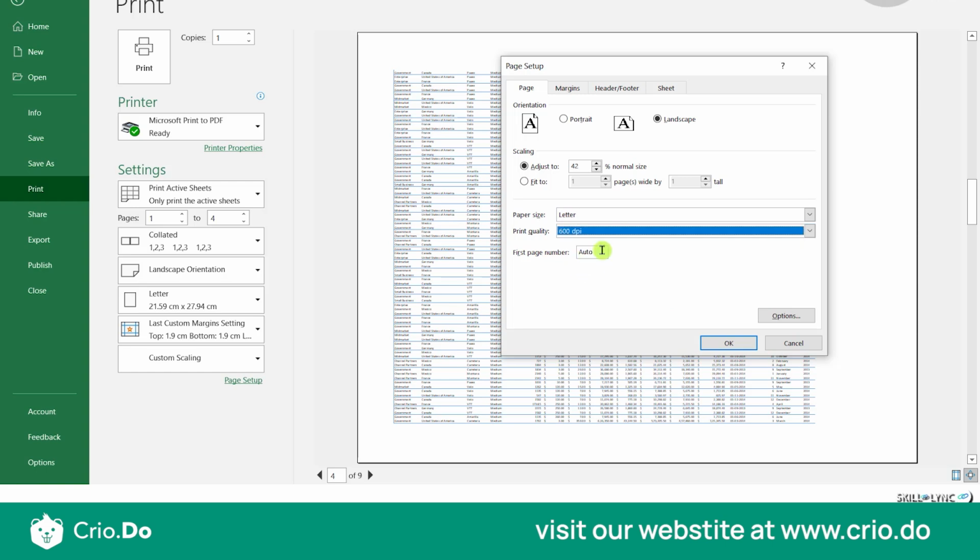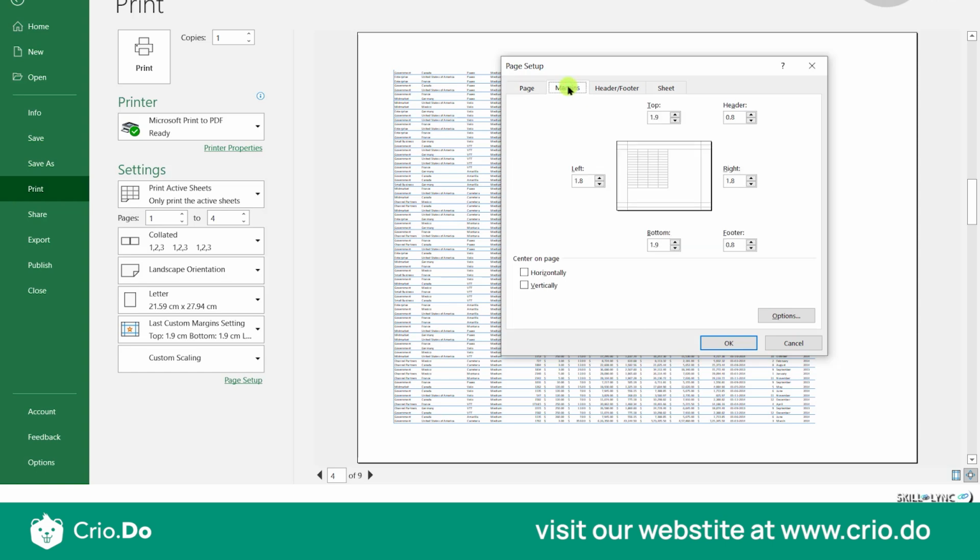First page number, it should pick auto. And then we have something with the margins as well. So margins you can set from here as well, and you can set from the page setup as well. The scaling and margin we need to cover. In the scaling and margin, first we talk about the margins.